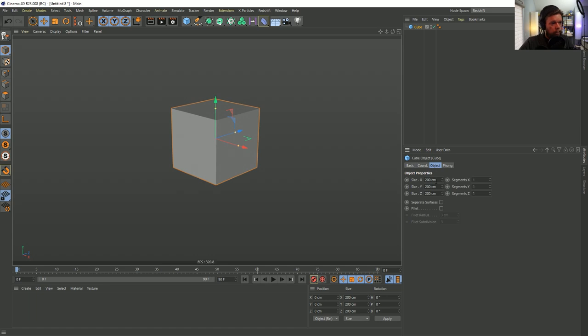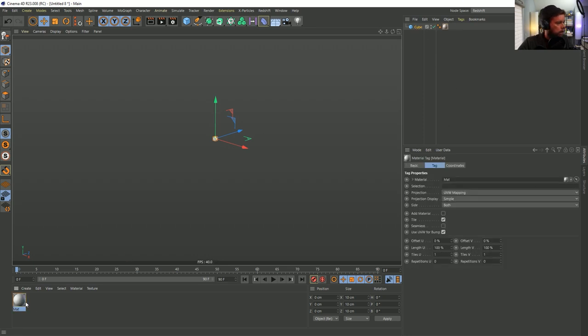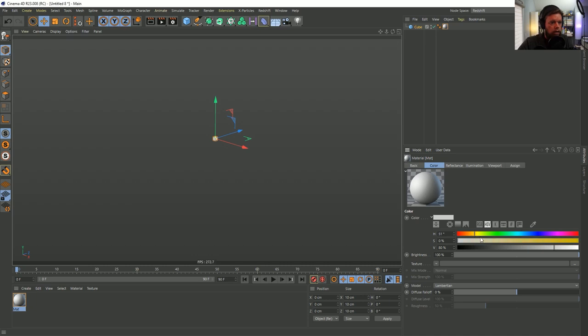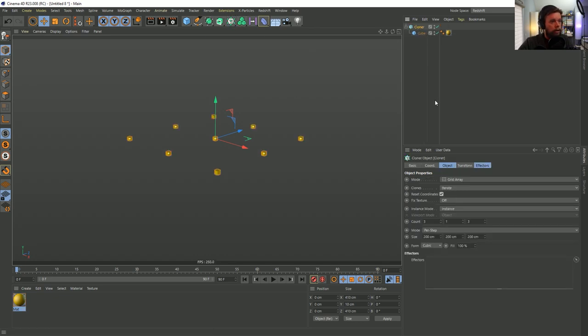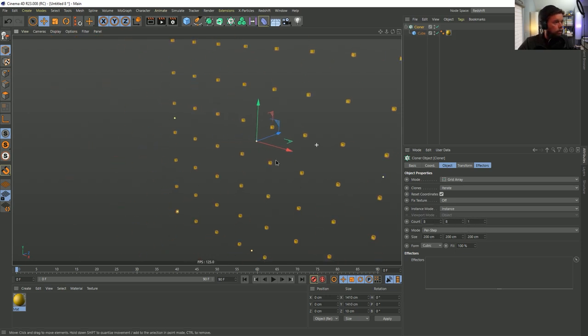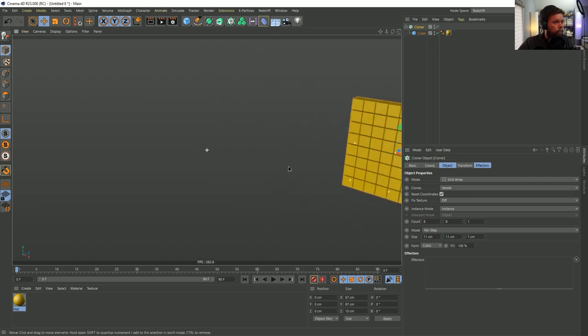Let's do the simplest example I can think of. We'll make a cube, which is 10 by 10 by 10. And I'm tired of everything being generic gray, so let's add in a nice yellow. That goes into, actually, I think the cloner, yeah, it won't override it, nice. Okay, so grid array, let's set this to 8 by 8 by 1. So now we have this grid. The spacing should just be 11 by 11 by 11. So now we get this nice grid.